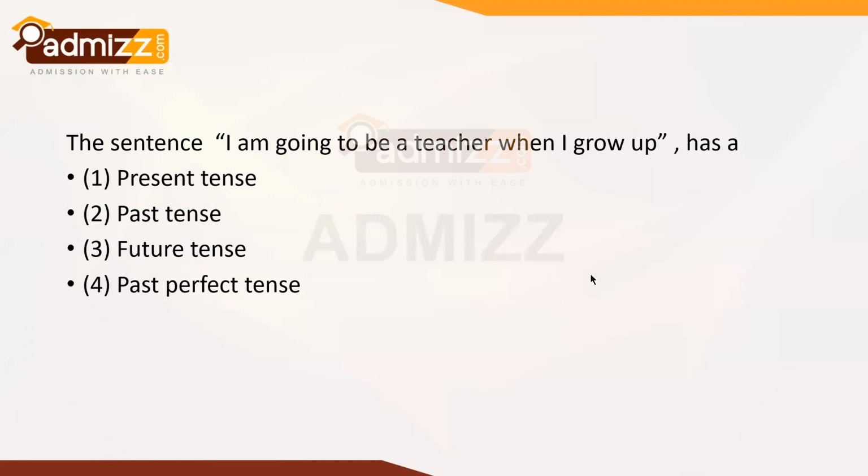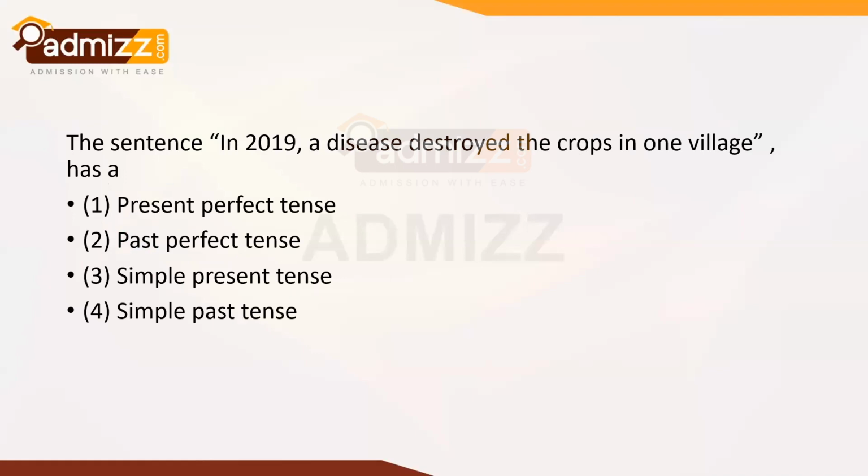All right, I'm getting answers from Ajay, Samjana, Ritik. Most of you are saying it's 3, so let's check on that. Yep, it definitely is, because it's almost clear, right? I am going to, right? This is a very generic future verb describing phrase. So keep this in mind as well, right? I'm going to be a teacher when I grow up. It shows that you have a dream or you have an aspiration, and that's generally encapsulated under the future tense. So it's the future tense, right? Pretty easy to see. The next question.